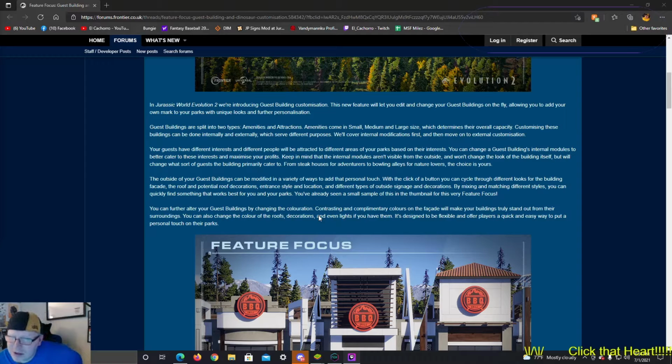Okay, I'm interested here. Your guests have different interests, and different people will be attracted to different areas of your park based on their interests. I like that. I like having guest entrances. You can change a guest building's internal modules to better cater to those interests and maximize your profit. Keep in mind that the internal modules aren't visible from the outside and won't change the look of the building itself, but will change what sort of guests the building caters to. From steakhouses for adventurers to bowling alleys for nature lovers, the choice is yours.